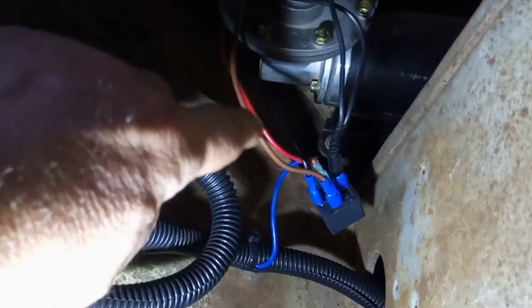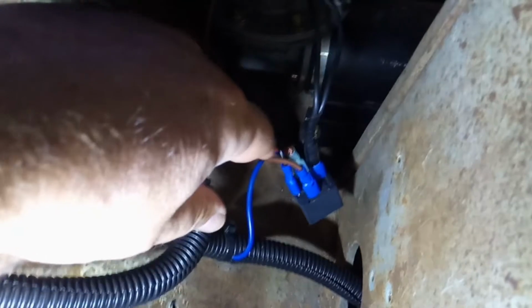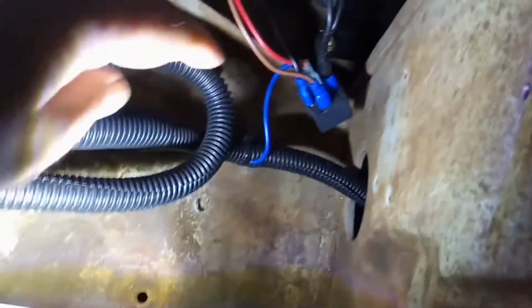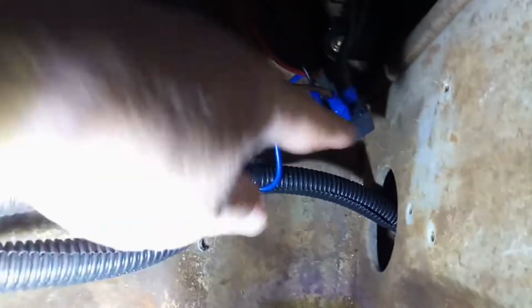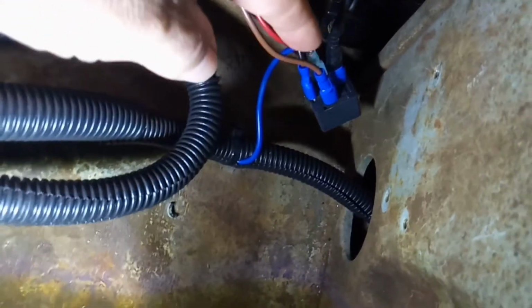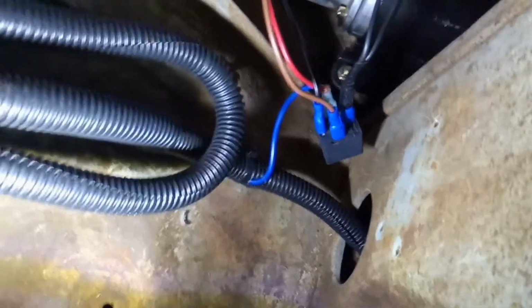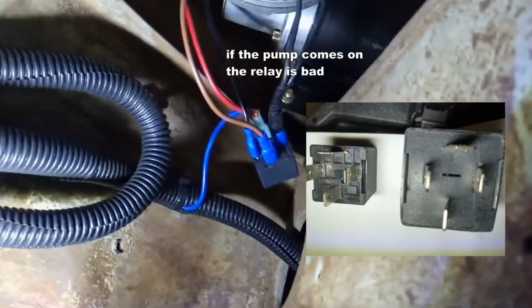which was to test the relay with the other 3 wires intact, pull the switch wire off, and just ground this terminal, which you can't see, the switch wire. Ground that to your ground, and the pump should kick on. If it doesn't, that would mean that your relay is bad, which I did, and mine didn't work.